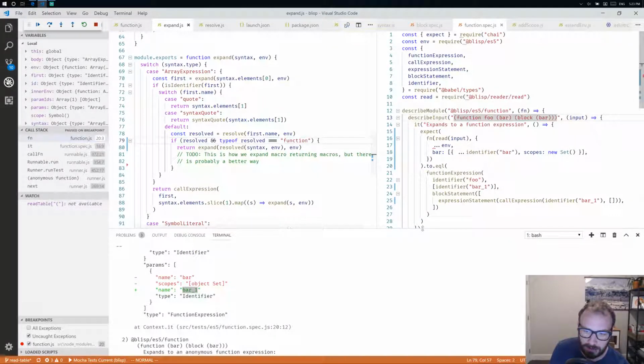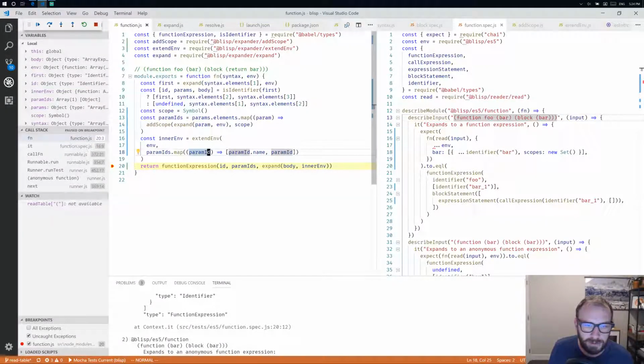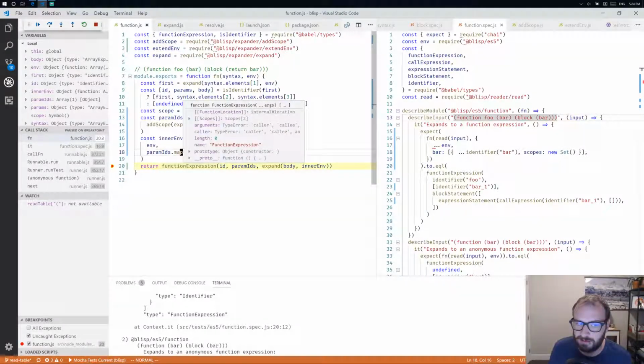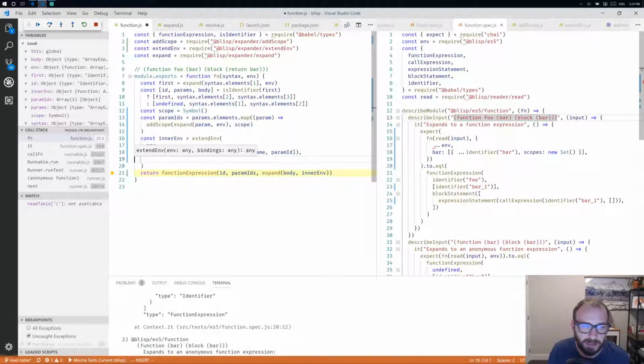Okay, so I think what I'm going to do here is, when we're compiling a symbol to an identifier, actually, hold on. Extend env. So basically, we need to also pass our scopes.